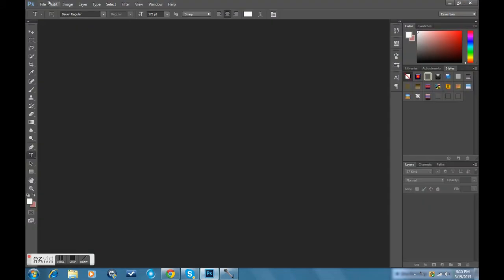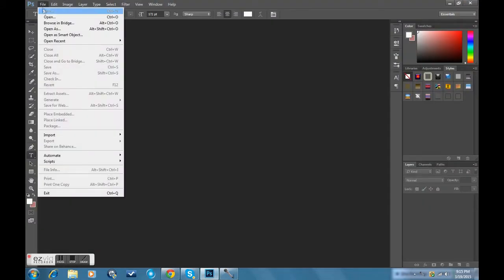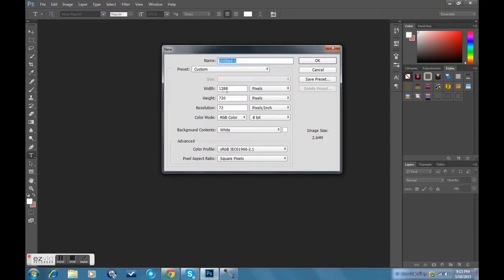So you're gonna come over to your Photoshop and go to File, New, and make sure your width is at 1280 and your height's at 720, and make sure your background is on white and not transparent. I tried 2 videos with that, and halfway through them I literally messed up because the background was transparent. But make sure it's white.